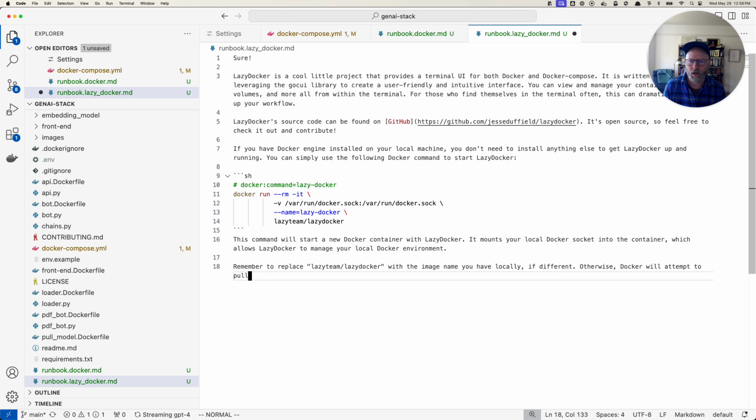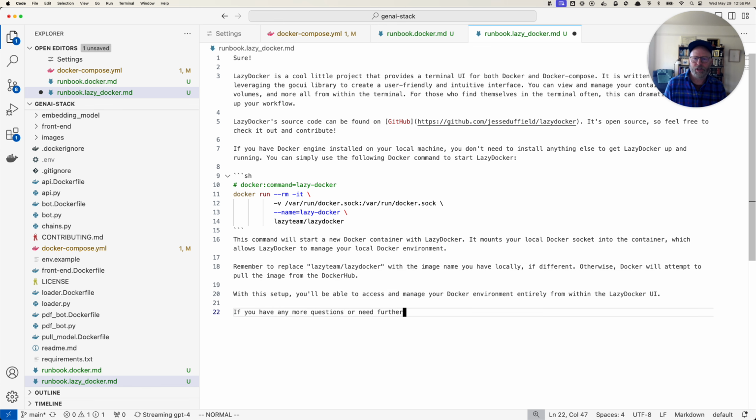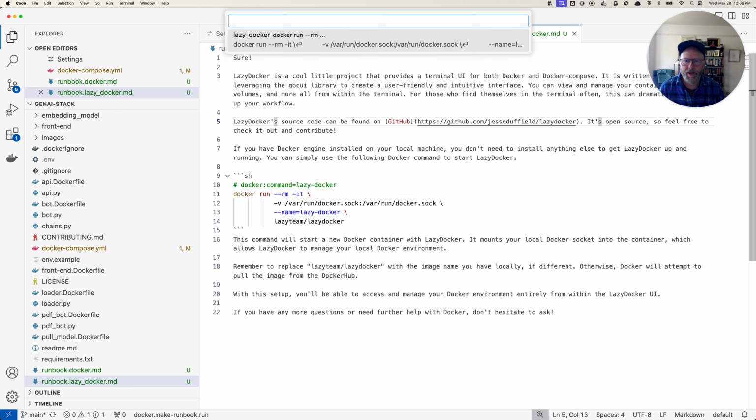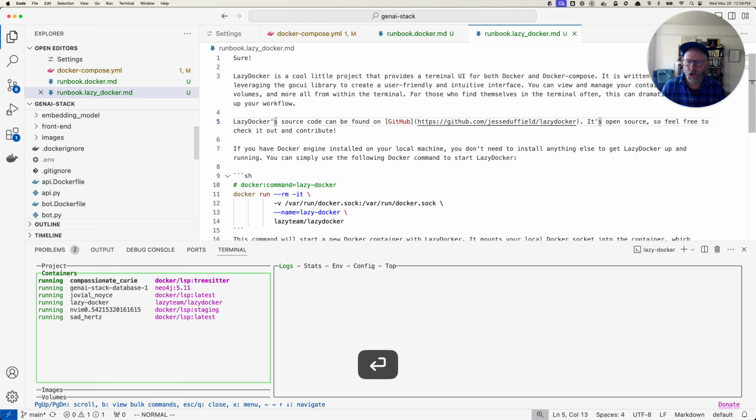it's going to give you a little bit of information about Lazy Docker. But also it's going to come up with this command here to bind it into this session. If I look at what commands are available here, I now have Lazy Docker, and I can run this inside of my terminal.